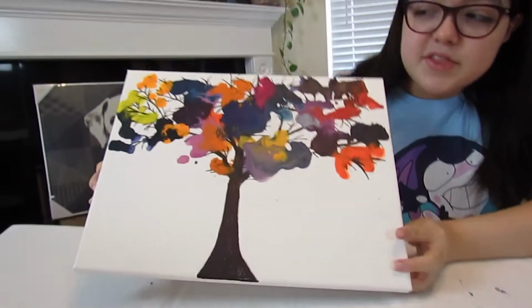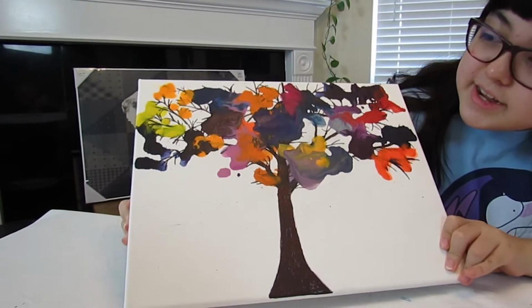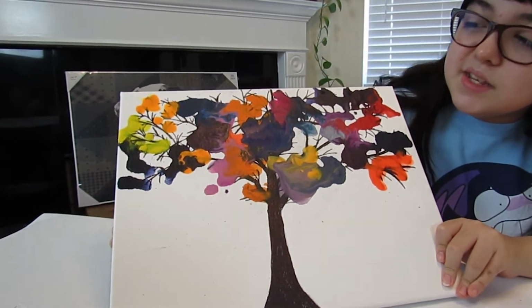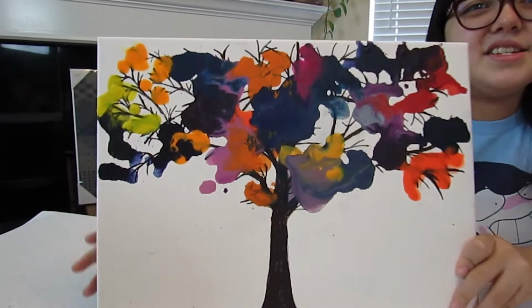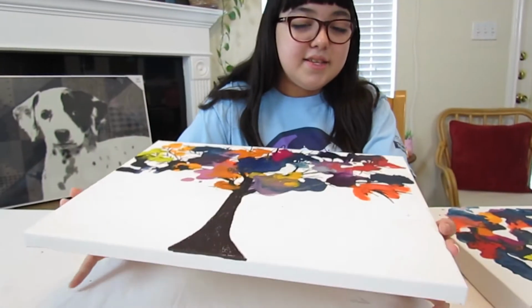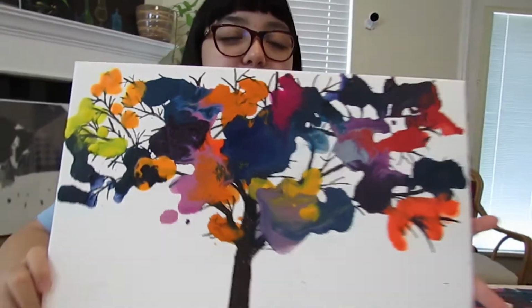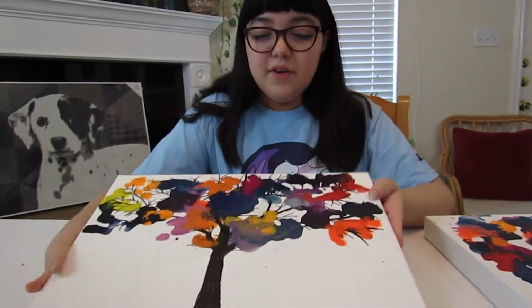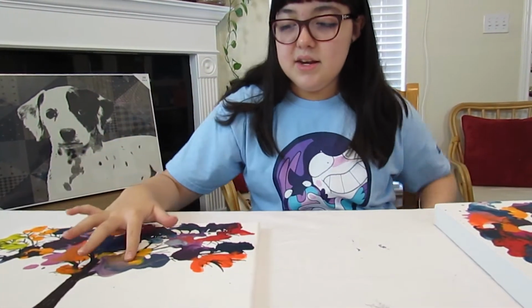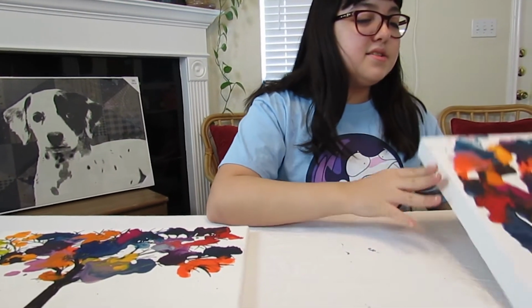So now I've finished melting both of them. And here is the first one, the tree. And I think this one looks pretty cool, except you can't see some of the branches, so it doesn't really look like a tree much, but I think it turned out pretty okay, and I like how some of the colors blended together. This one took about 20 minutes to melt all of the crayons, and it melted pretty easily, so that's good. And then here's the second one.